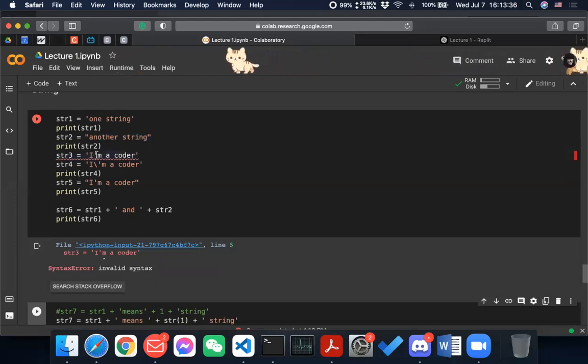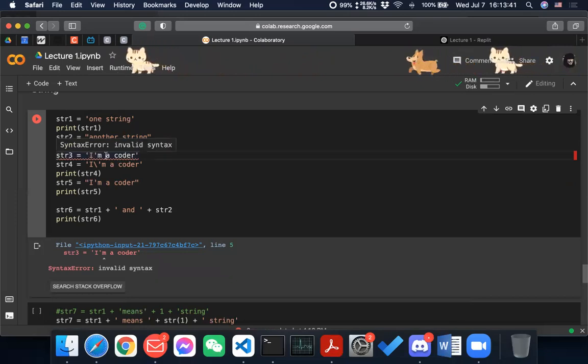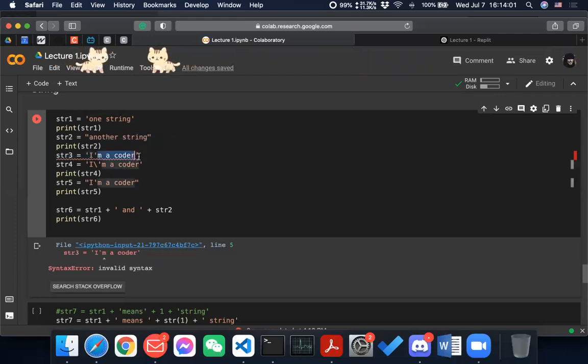I am a coder. So for example, in one string, if you're gonna use a single quote, then Python interpreter will understand it as the end of the string, right? So like, for example, this is I, right? And then that is it for string three. And I do not know what you're talking about it next, right? And this is not what we mean, right? So this is, we mean that I am a coder, right?